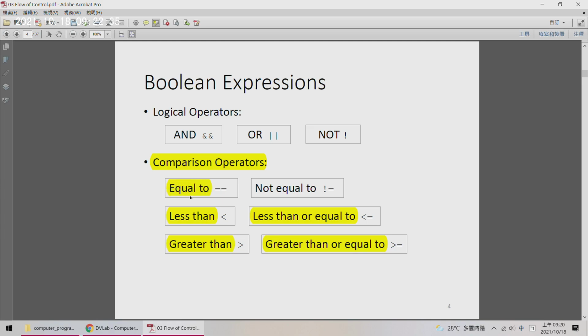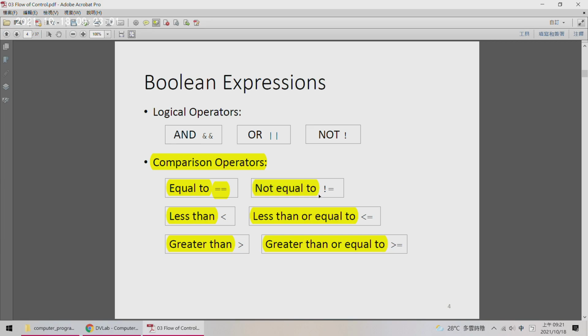And here, the equal to is two consecutive equality signs. The two consecutive equality signs mean one operator. This is the equal to operator.